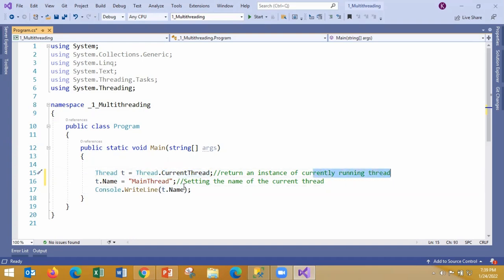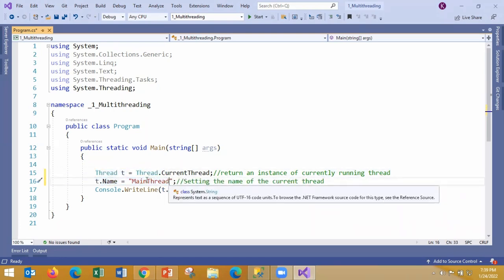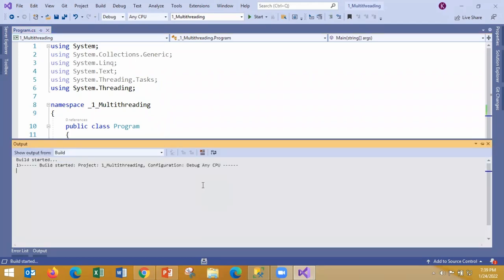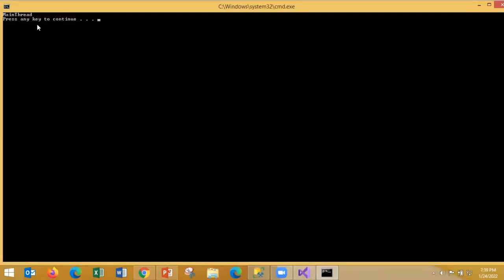What is the currently running thread? The main thread, and that name I have given. Without creating an instance of the Thread class, I cannot use the properties, like the main thread name, and that will be returning it. So let's run it. Ctrl F5. It says this is the currently running thread, main thread. All right.